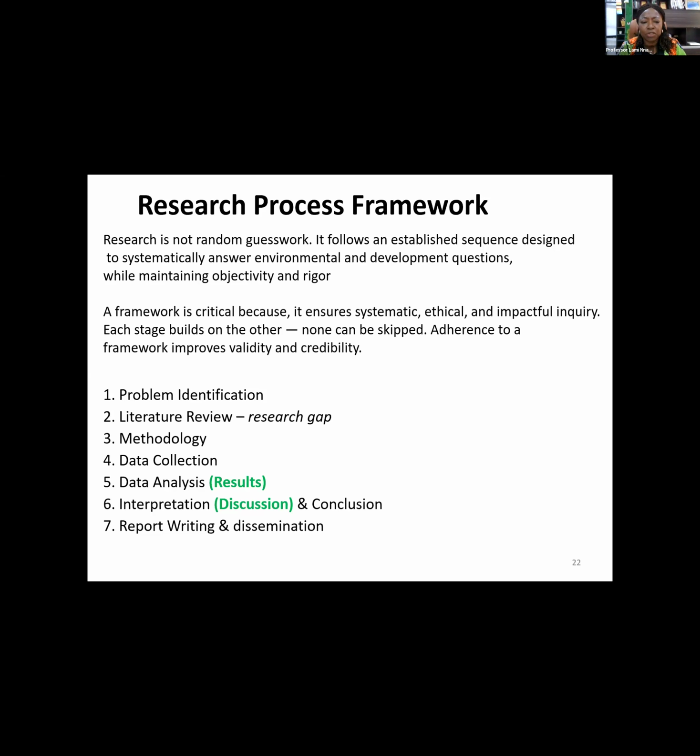That's problem identification. Then you come and talk about the methodology. What's the framework? How are you going to carry out this research, okay? Then under methodology, of course, as we've said, you choose the methods you use. And then having decided that, you go and collect your data. These things are divided into chapters, and different universities have different chapter titles for some of this.